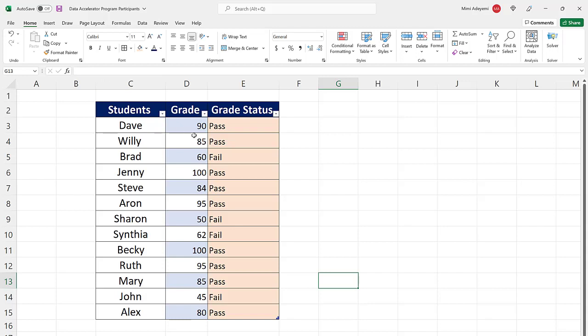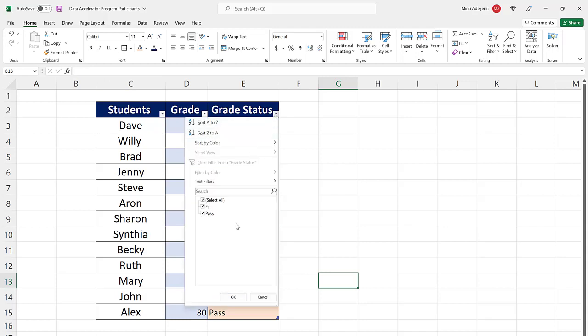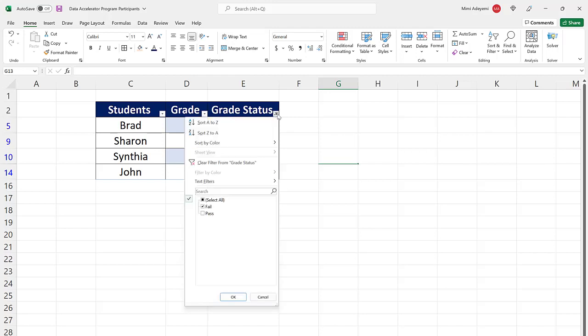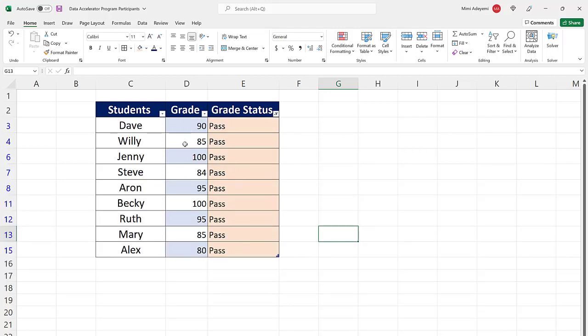Again, let's say we want to figure out how many people passed and how many people failed. Use the drop down arrow. And once that opens up for you, you're going to see the option. So select whatever you want. Let's say we want to find the people that failed. We click on that and click OK. So we know it's only 4 people that failed. And we can see their names and their grades. Let's see again how many people passed this exam. We see the number of people that passed and their grades.